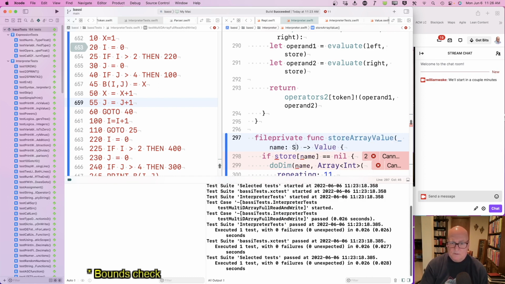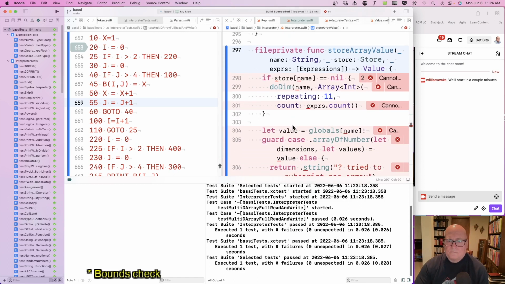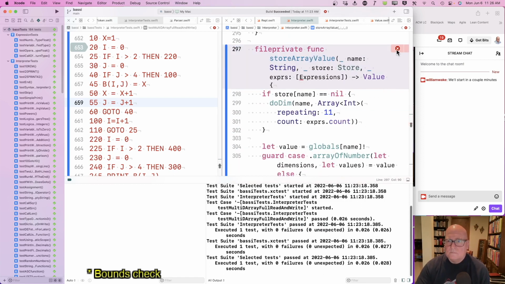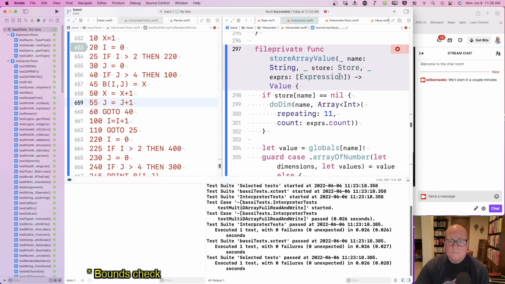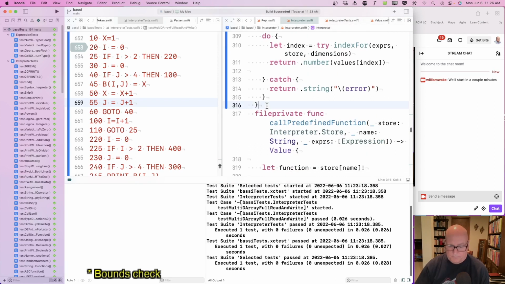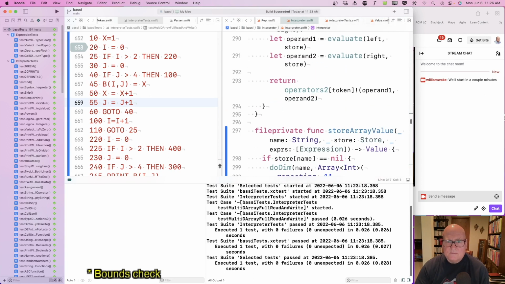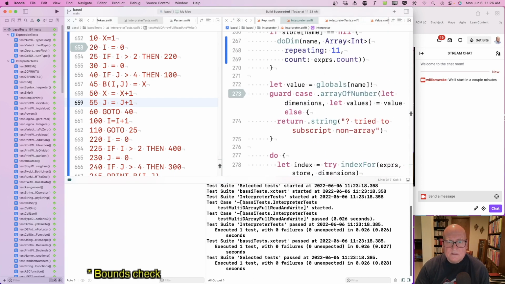So name is a string, store is a store, expers is an array of expressions. Yeah, now this is odd. It's just I don't see any issue with it.